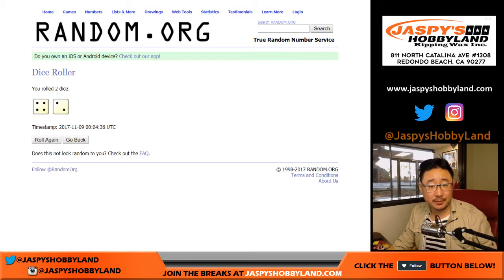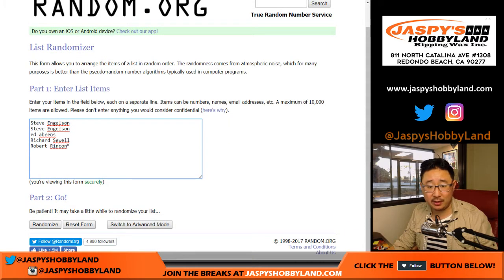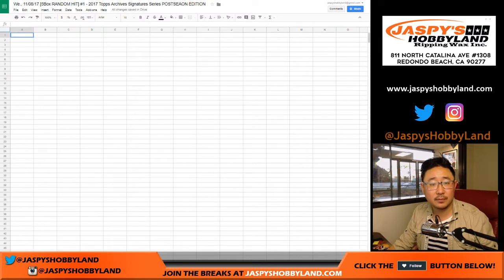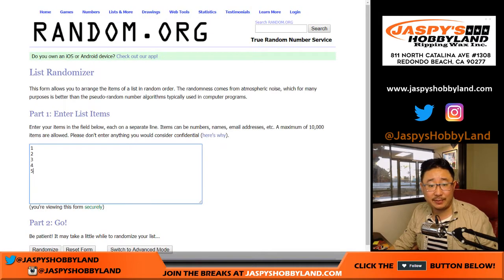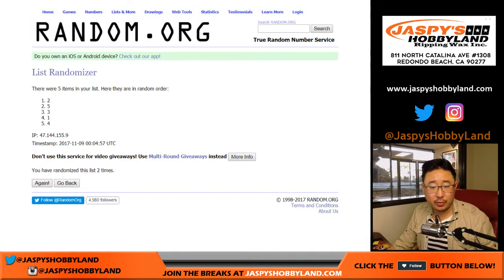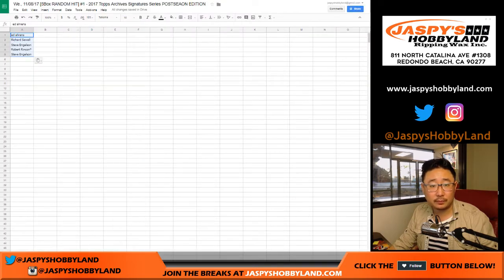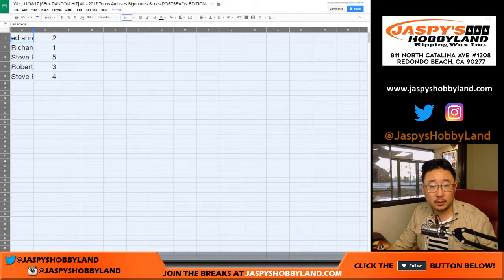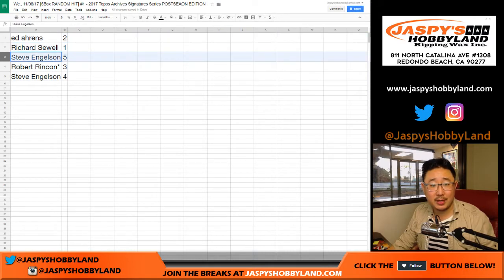Then we'll randomize each list, 6 times for the names and the numbers. 1, 2, 3, 4, 5, and 6. Ed, down to Steve. And then 6 times for the numbers. 1, 2, 3, 4, 5, and 6, and final time. 2, 1, 5, 3, 4. All right, there you go. So Ed, you have 2, Richard with 1, Steve with 5, Robert with 3, and Steve with 4.